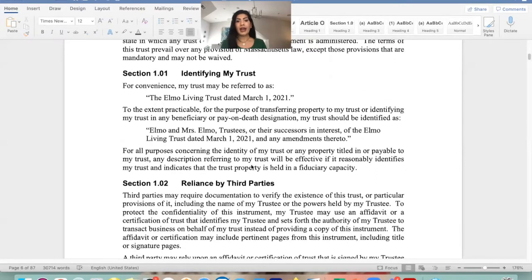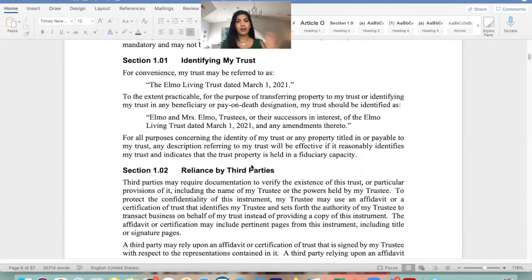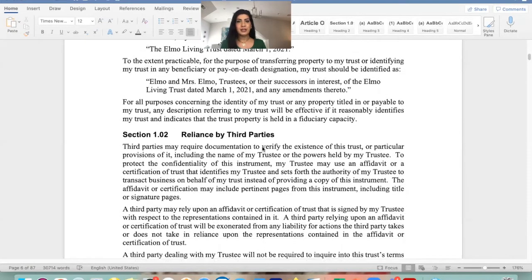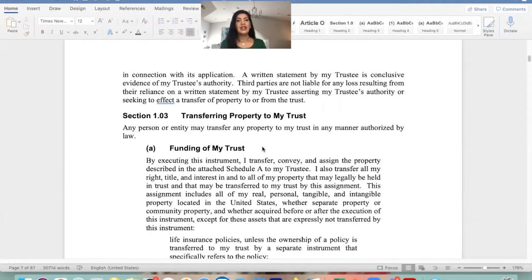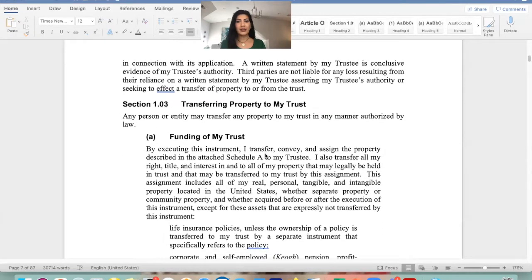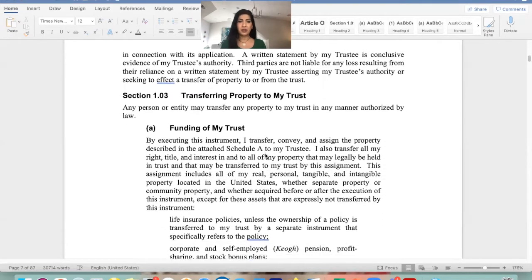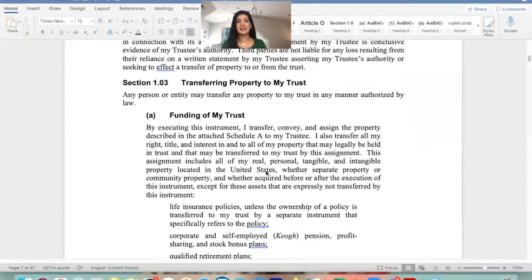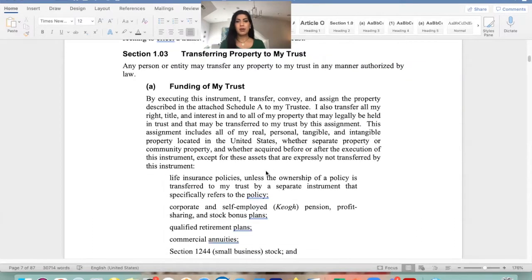It's making it clear that any third party can rely on this first chapter to make it clear that this trust exists, and that any property that is transferred into the trust is going to be controlled by the trust. And it's also making it clear how exactly your trust is going to be funded. Funded is that funny word that means filling up the trust. So it's talking about how assets can be changed by their ownership or by updating beneficiaries to be put into the trust.